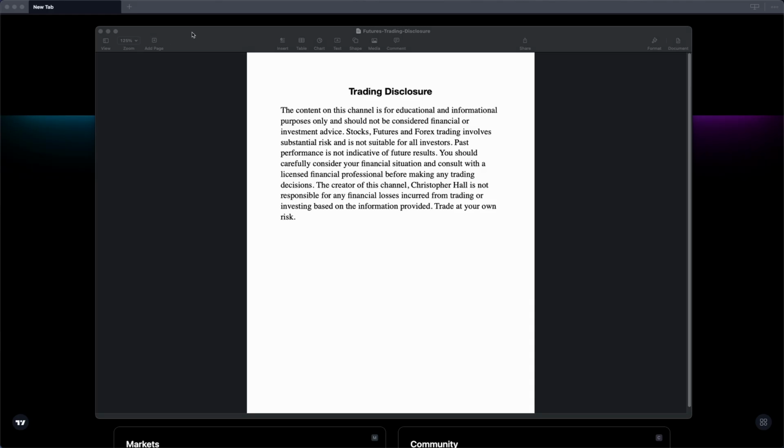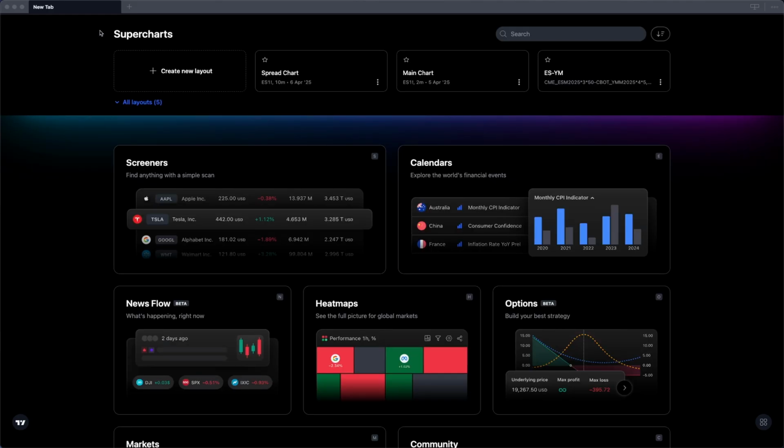So what I would like to do in this video is, a lot of people use TradingView, and I want to show you how I set up my charts for spread trading in TradingView, and also how I use it for Quantower as well. But I'll go over how I set up Quantower in another video.